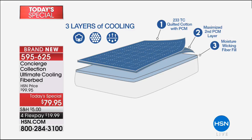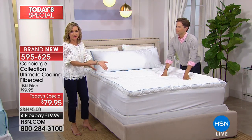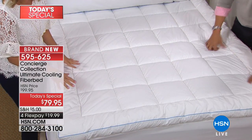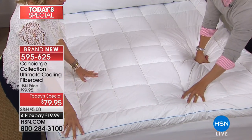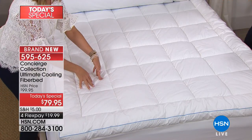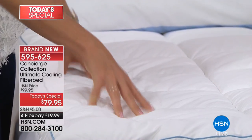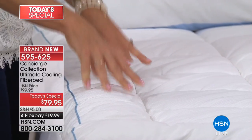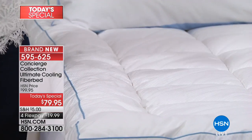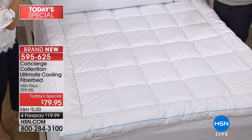Some people see the technology and think it's going to be some sort of crinkly plastic — but it's all cotton. And look at the construction. When you first see it, it looks impressive even before you touch it. You touch it and it feels amazing. This has a frame border so you get edge-to-edge comfort and support. You have all this boxed-in fill, so every part of your fiber bed is equally soft and comfortable, giving you support from head to toe. Notice the resiliency — this isn't one of those fills that just disappears underneath you.